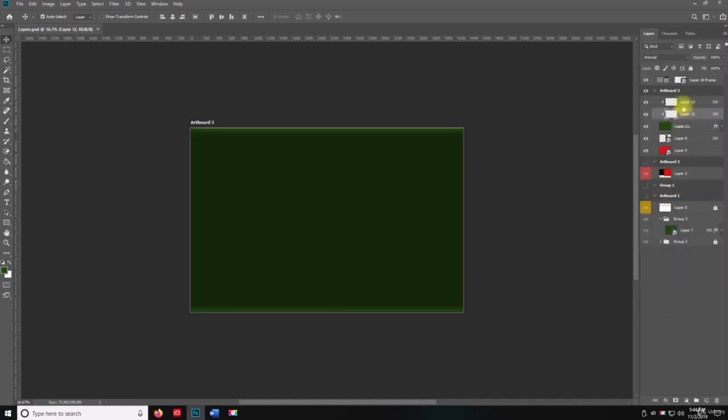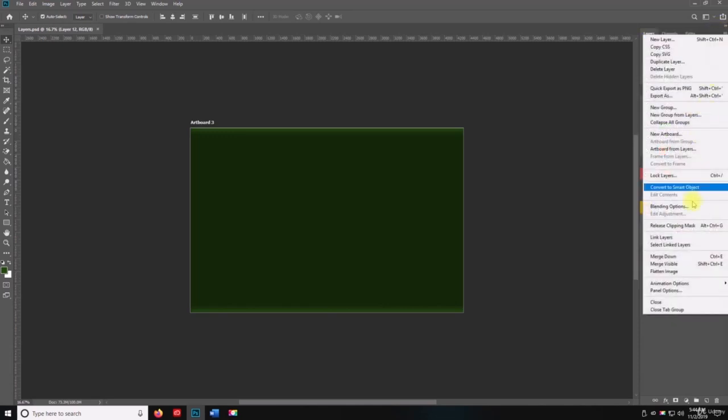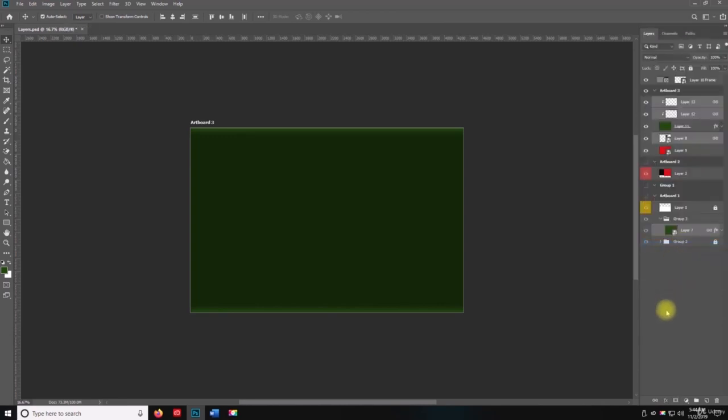Okay, so if I go to layer 12, for example, and I do Select Linked Layers, it's going to highlight all the layers that are linked together. Now, you're going to be able to tell because they have this little chain here. Chain link. Get it? So it's going to link them together, and that's how you're going to know, okay, these 4 are linked layers. All right?